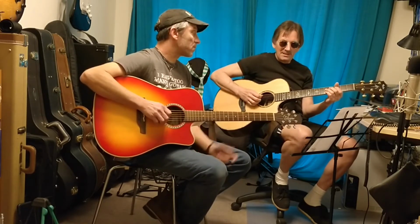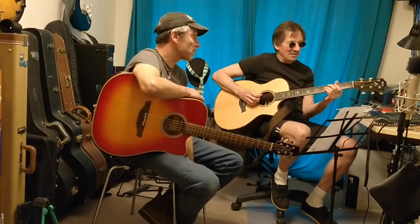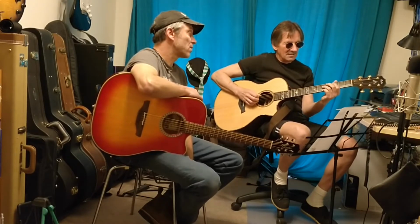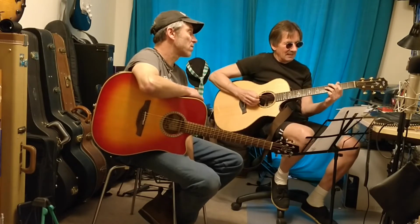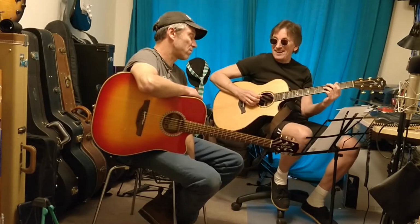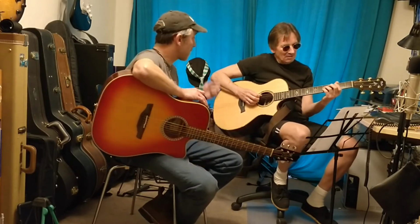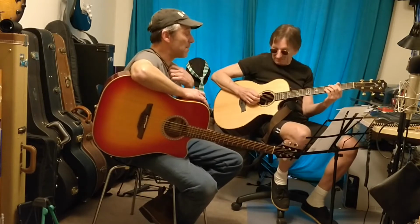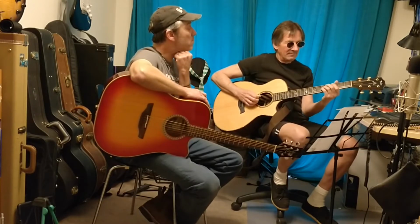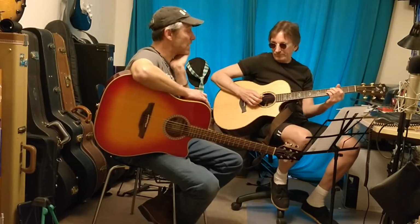The other way I've been doing it is the way I think they do it, which is with power chords: the third fret on the fifth string and the fifth fret on the fourth string. Actually, I've been doing it a bit with also adding the fifth fret on the third string, because it's acoustic. So there's three ways you could attempt that.